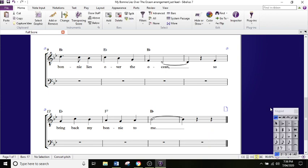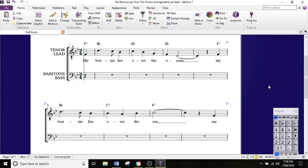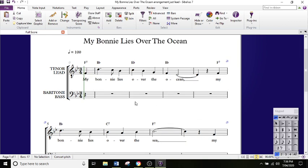So that's the melody of My Bonnie Lies Over the Ocean. Hopefully that's similar to what everybody knows of that song. And so I'm going to start arranging the parts. And I usually do it in this order. This is the order I'm going to go to tonight, and this is the order I would normally do it when I'm doing an arrangement.